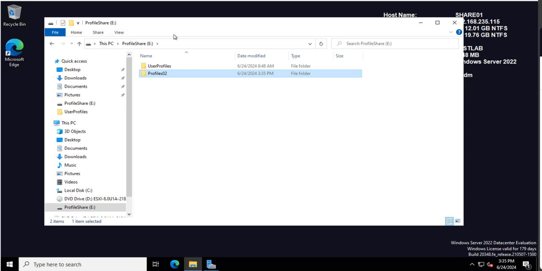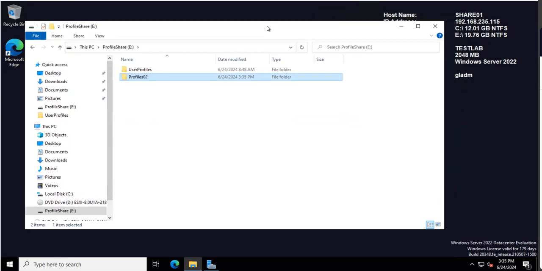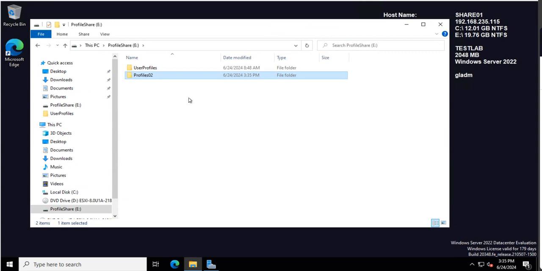So you just create a folder. In a productive environment, you will probably get a share from the networking team, so you will not have to do this. But it's good to know how to do it.